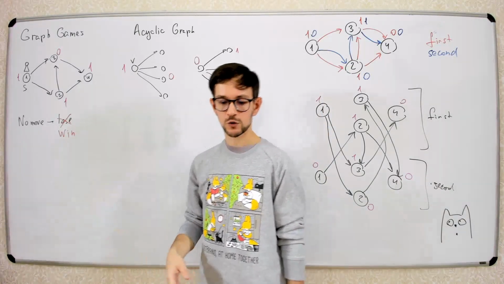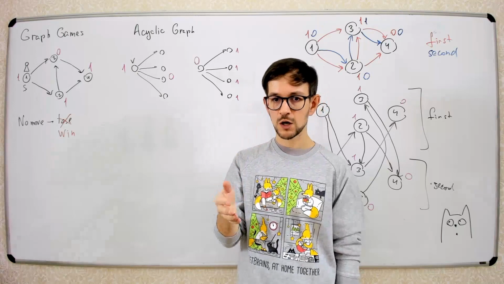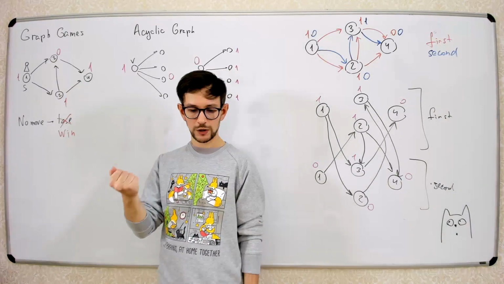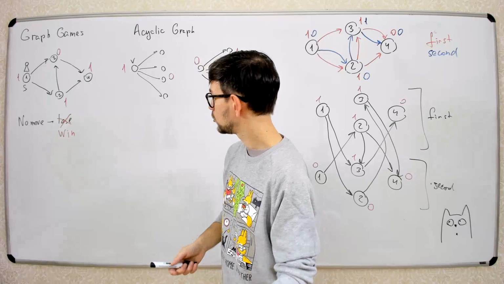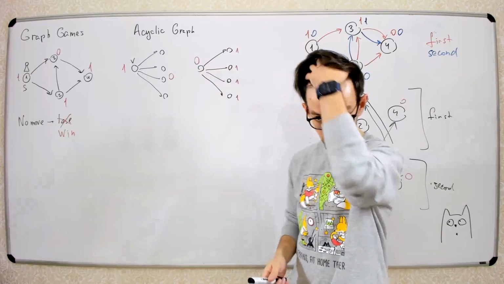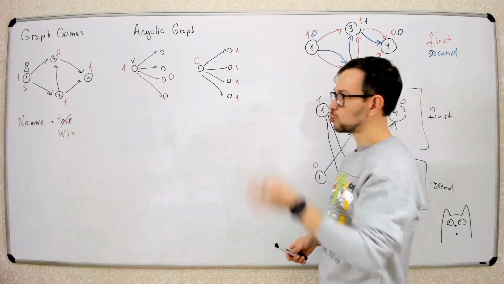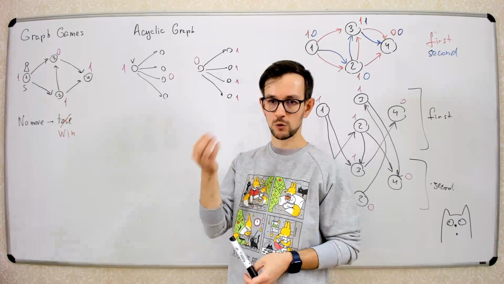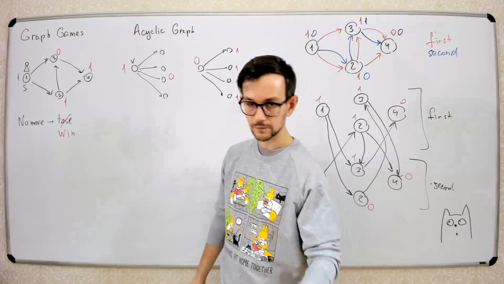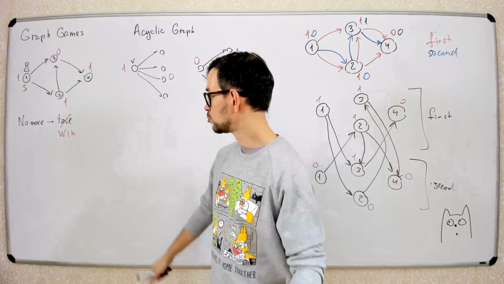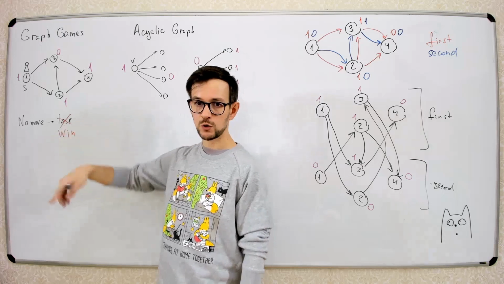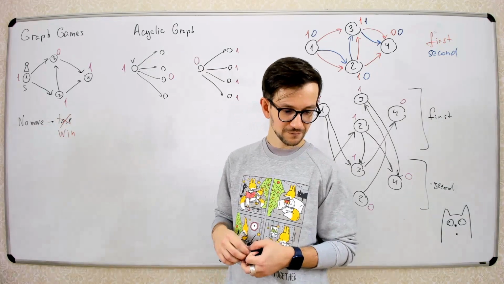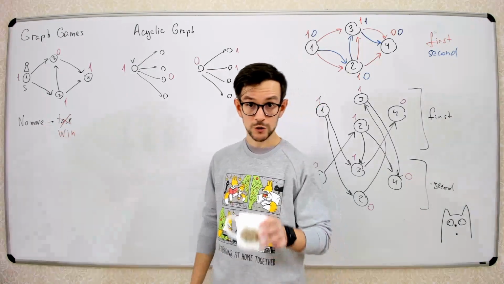So this is the most classical game, when you have nowhere to go, you lose the game. So let's try to change the graph in such a way that all these nodes will be winning nodes. How can you change your graph in such a way? Basically what we need to do is to force all these final nodes to be winning nodes. How can we force some node to be a winning node? Again, I want to reduce this problem to the first problem we discussed, when you lose when you have no move. What do we need to change?